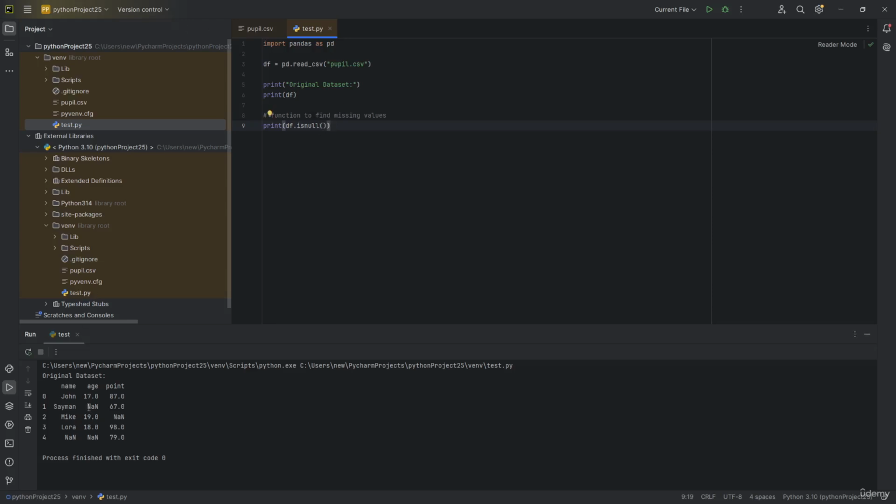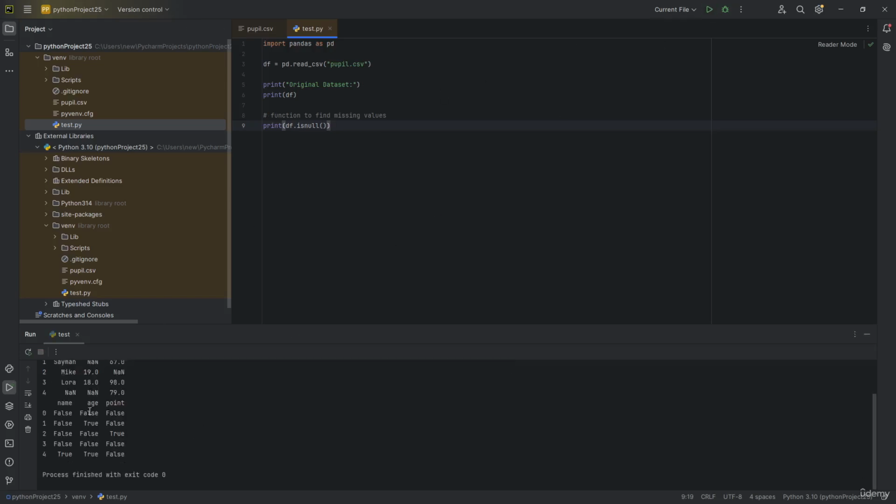Wherever there is a NaN value, it is going to show as true, and the others false. There we go. We have false, false, false. So it is the opposite. You can see it is true over here. Simon is true. There we go. We have last true, true, which means there are missing values.